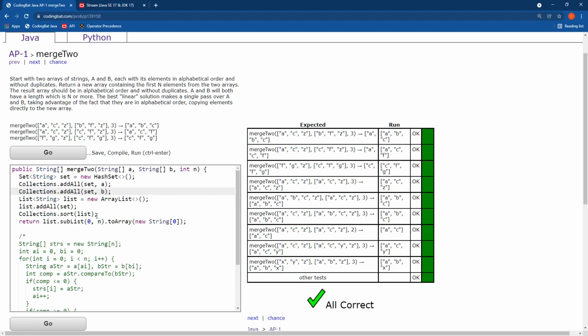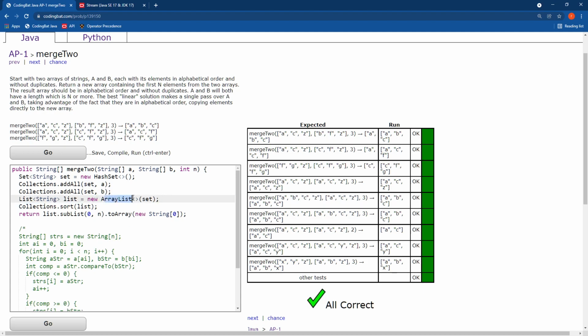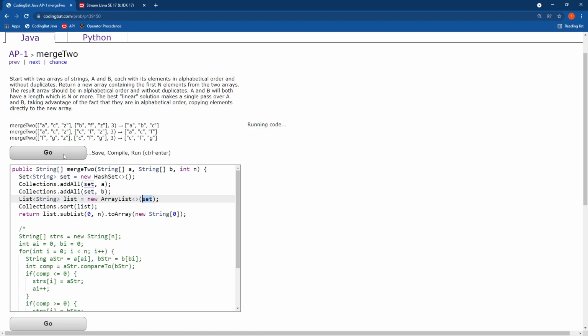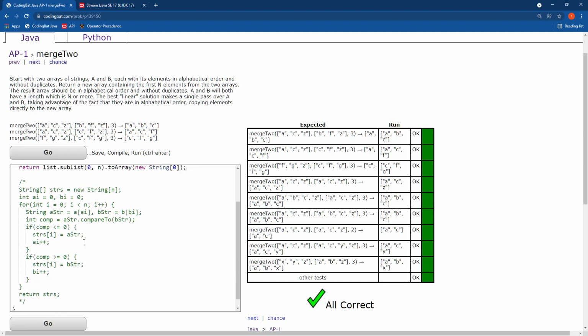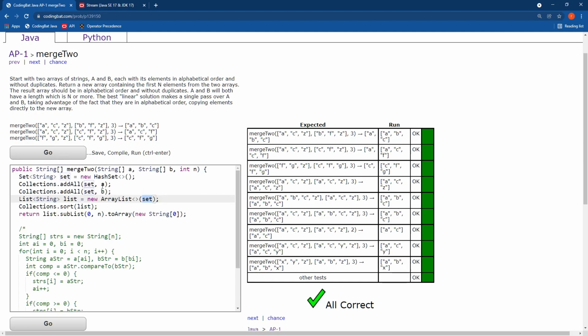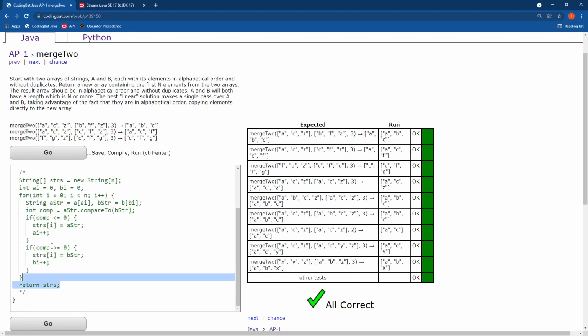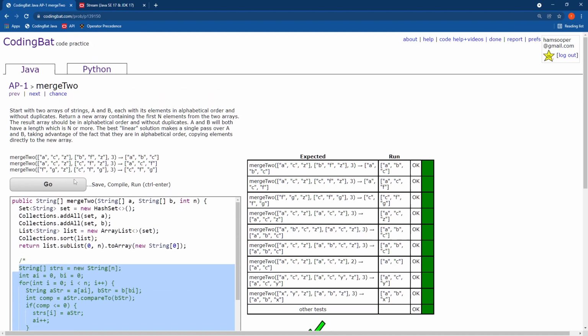Now, one thing you can do when you're creating a list is if inside of these parentheses you pass in another collection, it'll actually just make this ArrayList by default have everything from this collection. So this is another way to write this one here. Yeah, that is all I have to say about this one. Again, you don't have to worry about all this collection stuff. You could just do this if you wanted to.